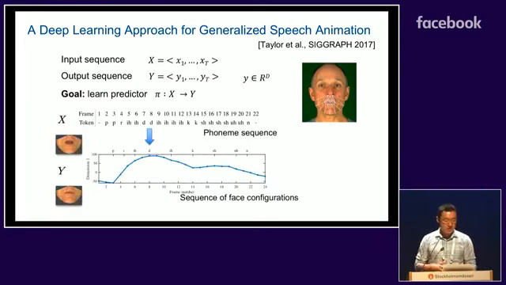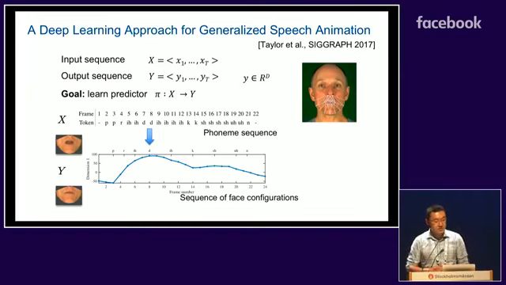You see in the bottom part an example. X here is a frame-by-frame phonetic decomposition of the word "prediction", and the temporal resolution is 30 hertz. In the very bottom, we're visualizing the first dimension of the 30-dimensional face model.